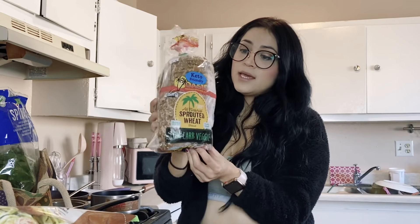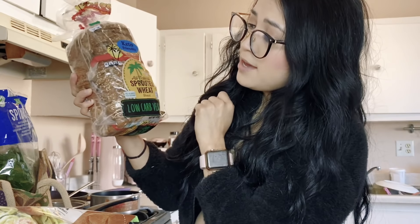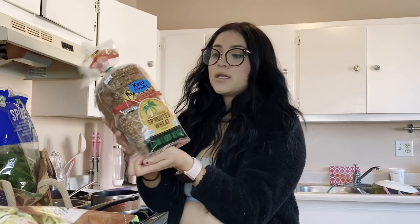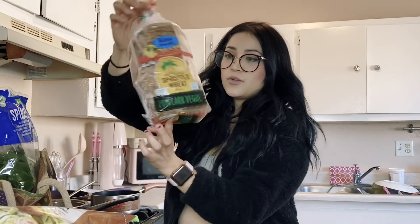Something else I forgot from Grocery Outlet is this bread — this is the only type of bread I buy. Even though I'm trying to gain muscle, I don't like bread that's 30 or 40 grams of carbs. I'd rather have three slices of this and get more food for fewer carbs. It's low-carb veggie bread by the brand Oasis. It's only $1.49 at Grocery Outlet — I've seen it at Sprouts for like $4, which is crazy. When I see it at Grocery Outlet I buy four and freeze them because they're not always in stock. Each slice is only 50 calories, 7 carbs, 1 fiber, and 4 protein. It's sprouted bread — really good. This is what I use for my avocado toast.